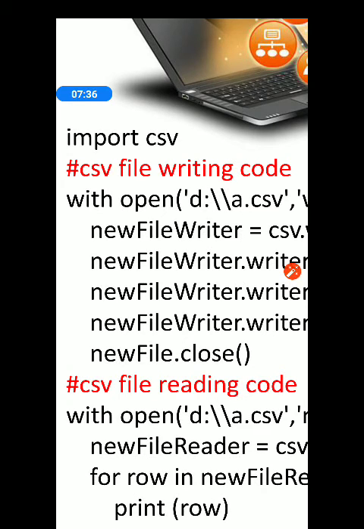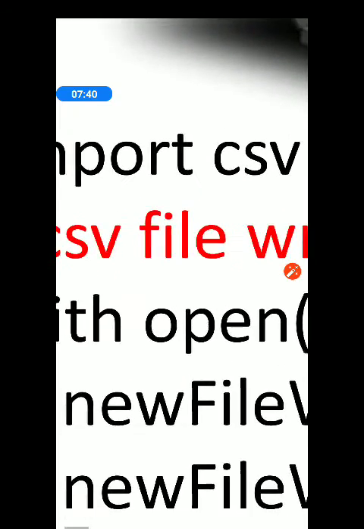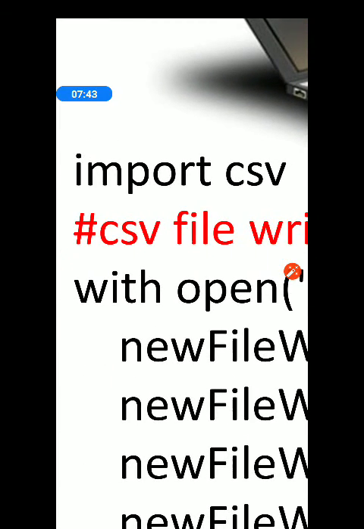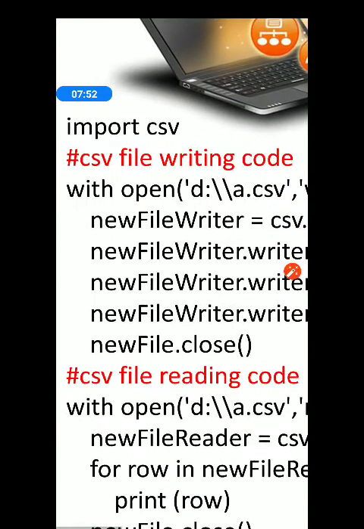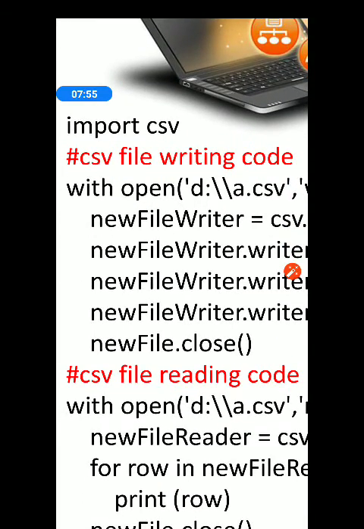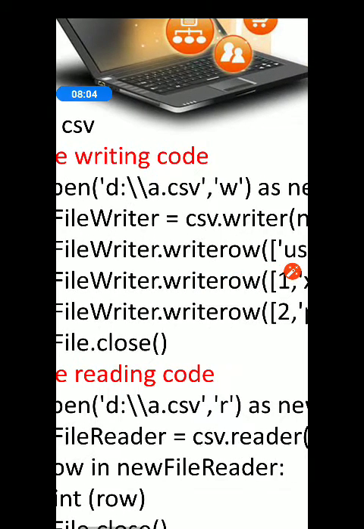To use CSV file in your program, you have to import the module csv. Please note down the first line of the program, import csv. Now we are opening the file for writing the first record, using the with command. Note down with open, within brackets you have to write the absolute path name of your required file.